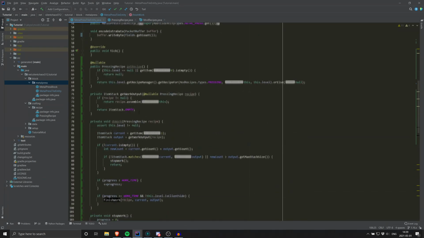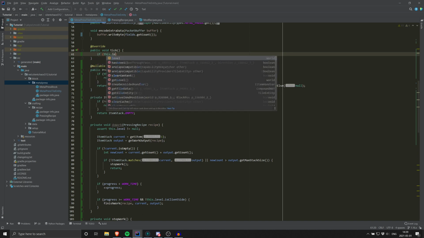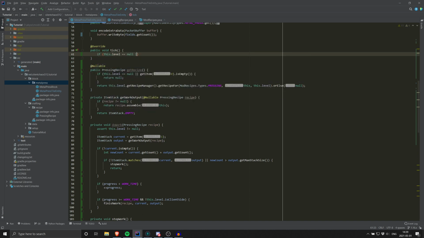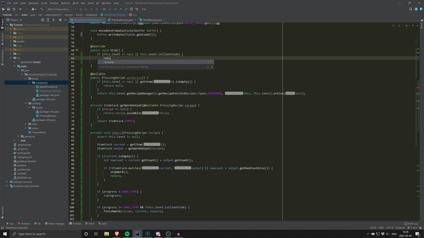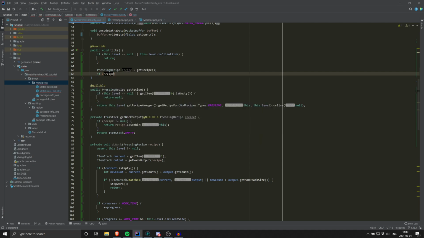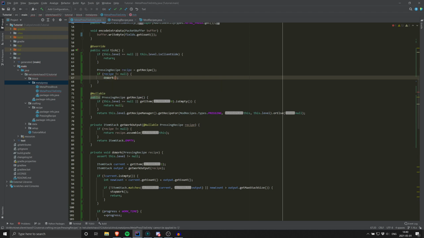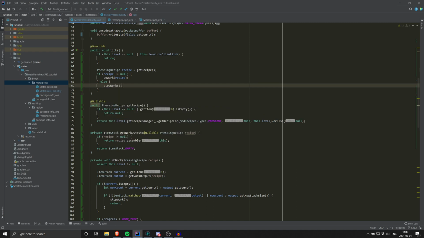Now finally, let's go back to the tick method. We're going to say if level is null, or level.isClientSide, we're just going to return and not do anything. So at this point, we're on the server for sure, and we've got a level object or world object. So we're going to get the recipe. If the recipe is not null, we're going to do the work that the recipe calls for. Otherwise, we're going to stop working.